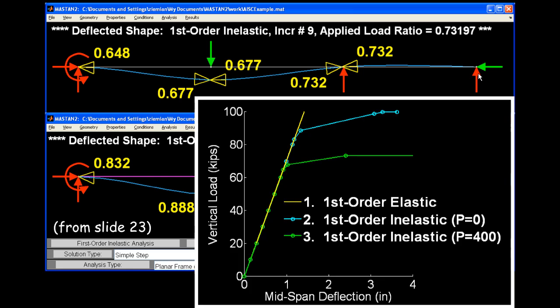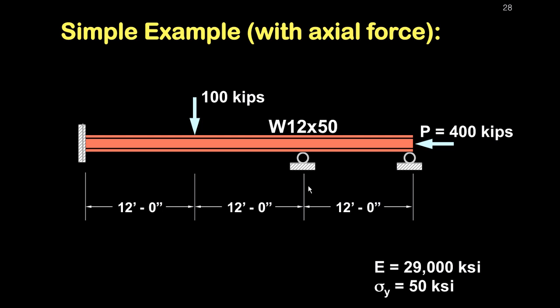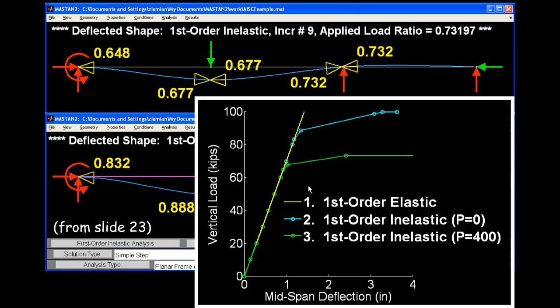Here is again the same response curve. Whoop. Let's see, I jumped ahead. Sorry about that. So here again is the response curve I was showing you before, mid-span deflection versus the applied vertical load. And you can see that without the compressive load, things were pretty good. I was able to get all the way up to the full 100 kips. Include compressive load, and I'm getting those plastic hinges to form. Again, a loss in stiffness in that central span, and finally a full mechanism, again around 73% of the load. And when we have a full mechanism, the structure has no stiffness, and we have unbounded deflections.